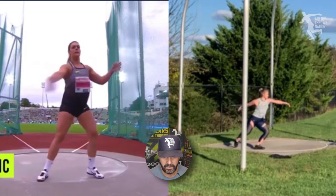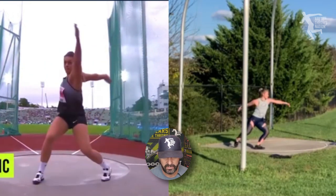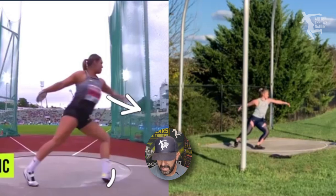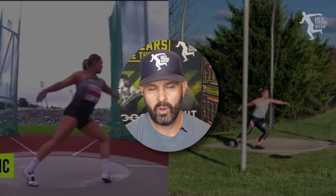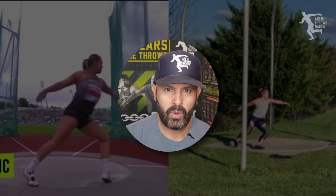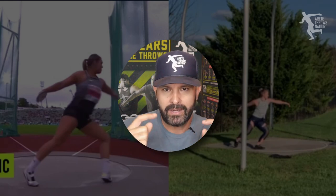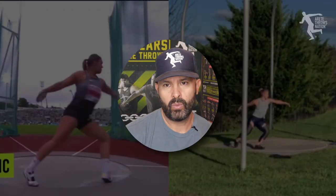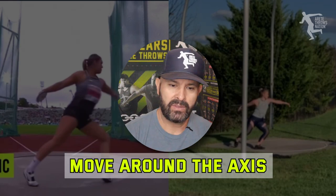We're going to look at Perkovich as she comes through. You're going to notice as she's moving, you're going to see her come in. Here's the big key — you see this foot kind of crank, you see the position of the arm. If we were looking from this angle, we wouldn't see this portion of her collarbone and her hips. We would see the hips facing more this way still, and the shoulders facing more this way. That's one of the reasons why we created our Throwing Chain Reaction System — we're trying to teach you specifically what you're doing at each phase of the throw, how do you train that one and a half seconds? We would say our pillar two is too rotational, and we want to see that movement around the axis.